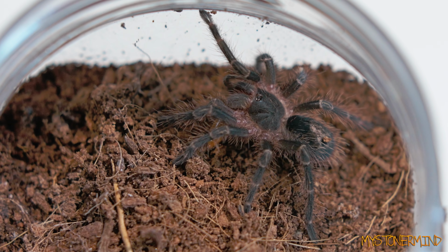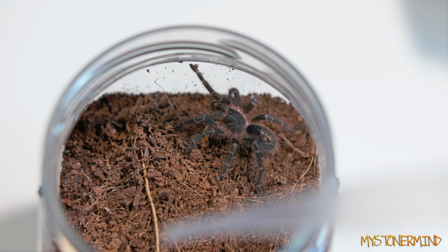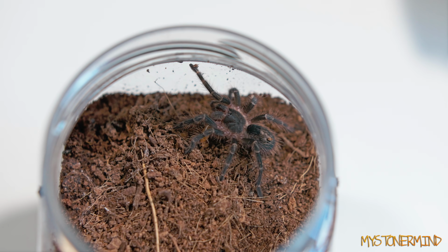Right as I was about to put him away, I took a look in the tub and he was the right way around. She was, it was. So I thought I might as well show you. So as you can see, he's gotten a little bigger, a little hairier, a little darker, and that's about it.